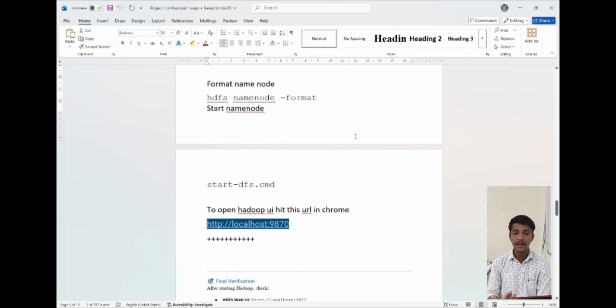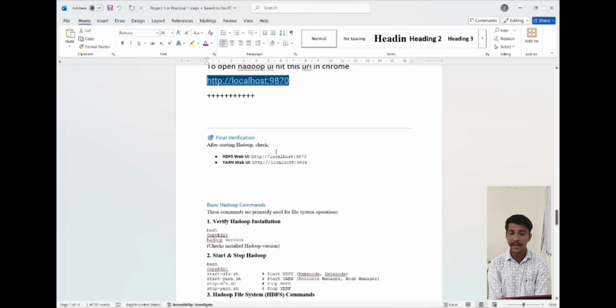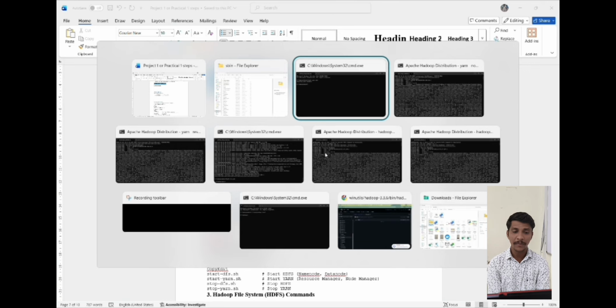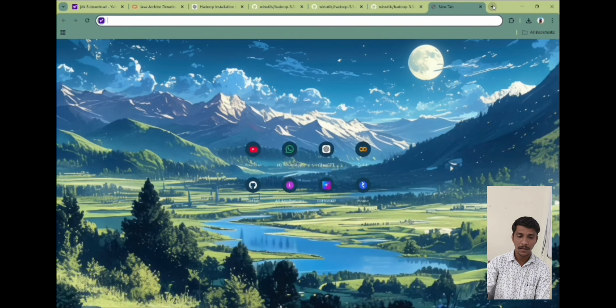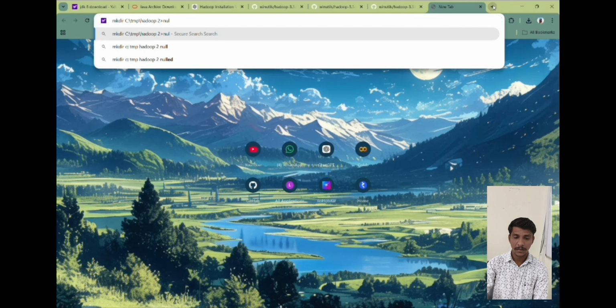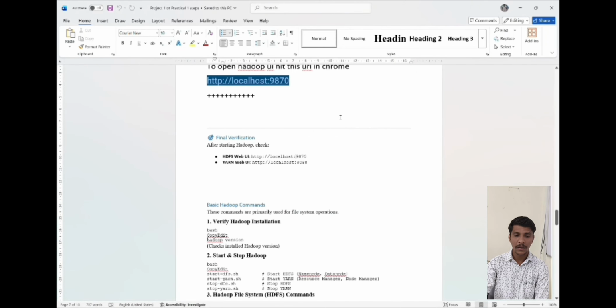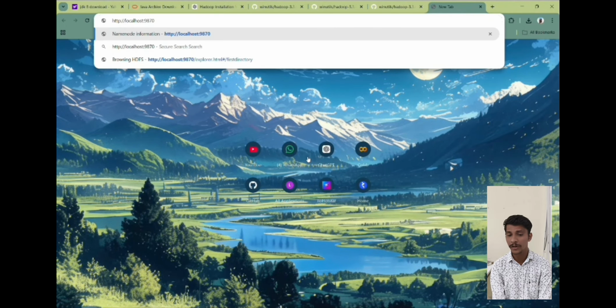First, we open the command prompt and create a directory in HDFS using the command hdfs dfs -mkdir test. This command creates a new directory named test inside the Hadoop distributed file system.